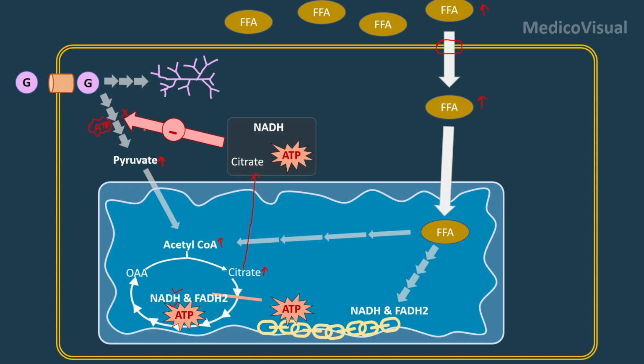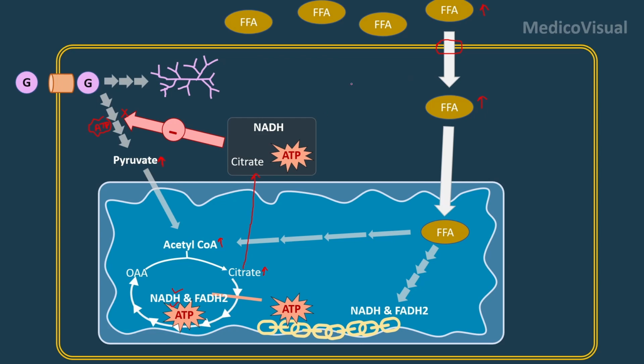We cannot handle that much high energy substances inside our body, inside our cells. So they will block this. The end result is that utilization and oxidation of free fatty acids will block the glucose. And you know that this process is also true vice versa: if there is increased utilization of glucose, it will inhibit the increased utilization and uptake of free fatty acids.